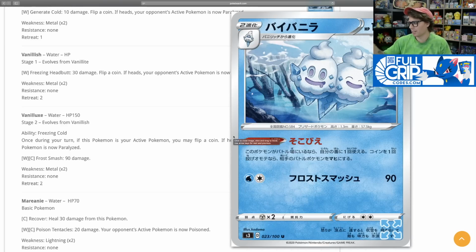Now, I love Vanillish. Vanillish is just a super dope Pokemon. It's 2 scoops of ice cream combined into 1 as a Pokemon.